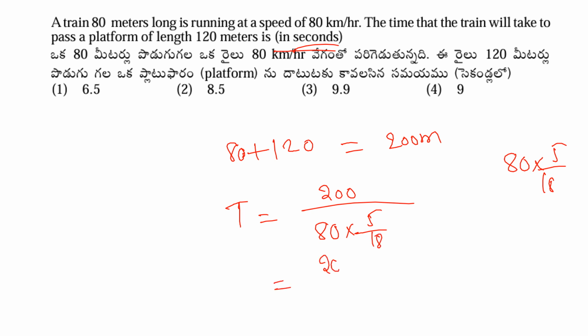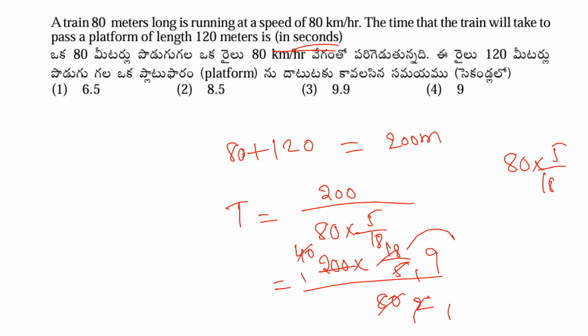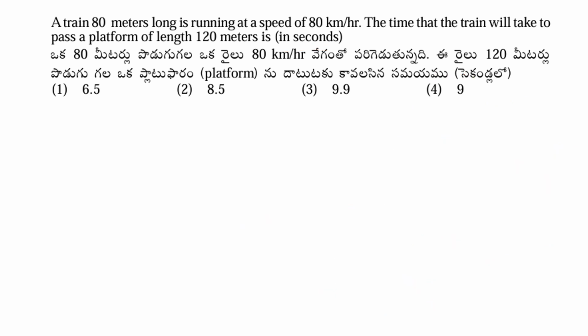Then I am writing like this. You are aware, right? 5 ones, 5 40s, 41s, 42, 2 ones, 2 nines. 9 is the answer. Got it? I hope you understand the calculation, right? Just go through this question and try on your own so that you are able to understand this. Let's move into the next question.